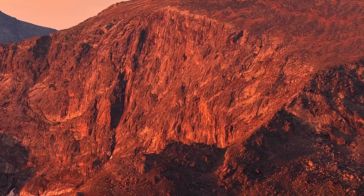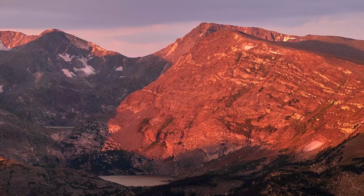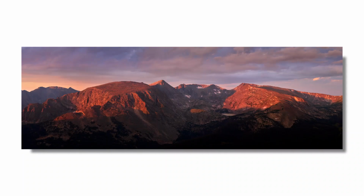Recently, I went to Rocky Mountain National Park and captured the following panorama. I think it's pretty cool. So today in this video, I'm going to talk about panorama and everything you need to know to make a panorama from start to finish. And also today I have an announcement.